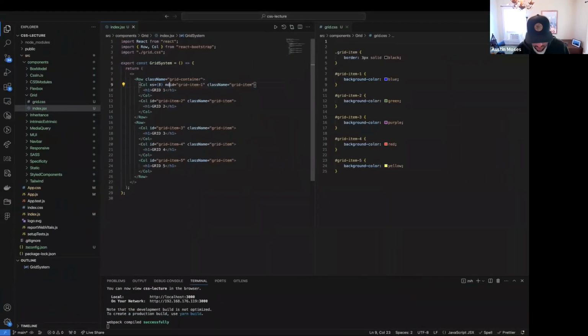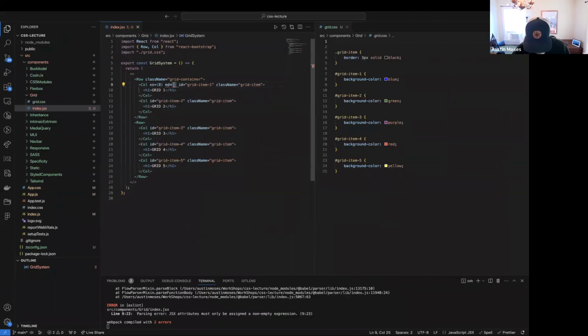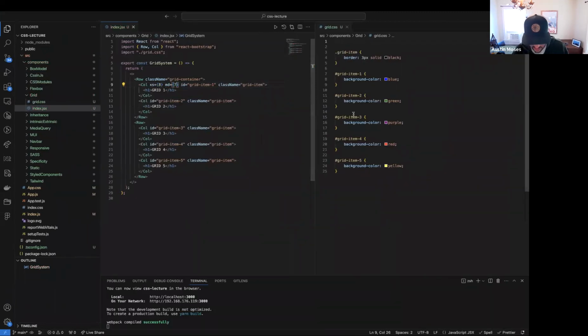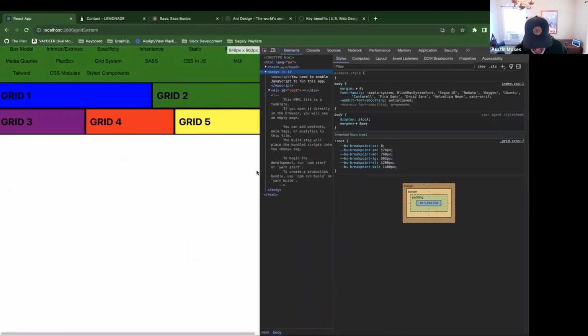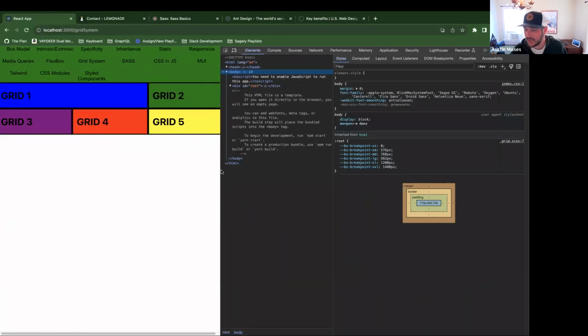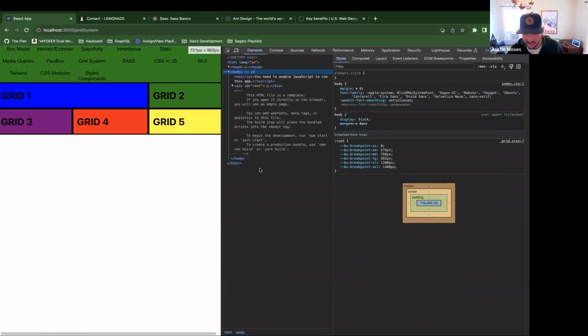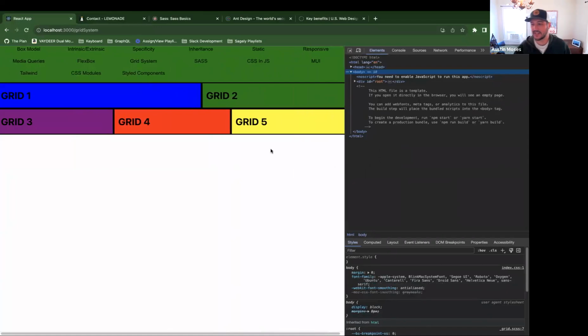Now let's say at a medium screen size, at a medium breakpoint, we only want it to take up 7 columns. So you can see now this takes 7. And as we move down to a smaller breakpoint, it'll jump to 8 at our extra small screen size. So grid systems are really nice because they give us that extra control. They give us those built-in breakpoints that we can leverage to fine tune how we want things to lay out across the page as we move things up and down.